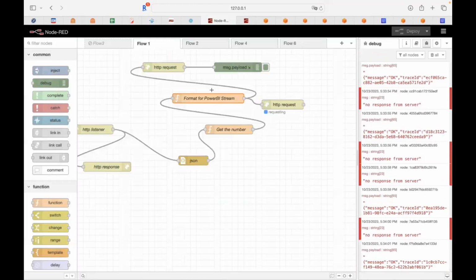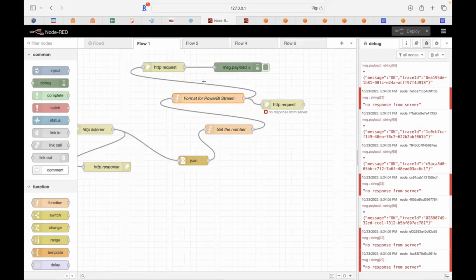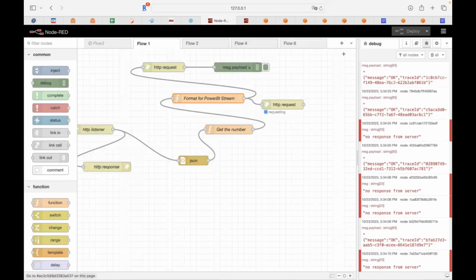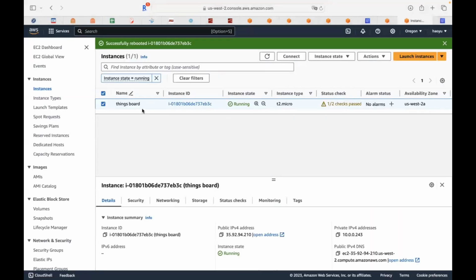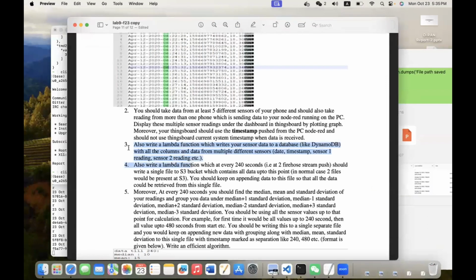So by doing this, we can upload the data from our PC desktop to the EC2 and EC2 SynSport. Let's take a look at the SynSport. I already created a SynSport EC2 named SynSport, but it crashed because it's a T2 micro, so I have to reboot it. Let's let the EC2 reboot and go to the next problem, problem 3, and wait for it to finish booting. Then we will go back to the SynSport.